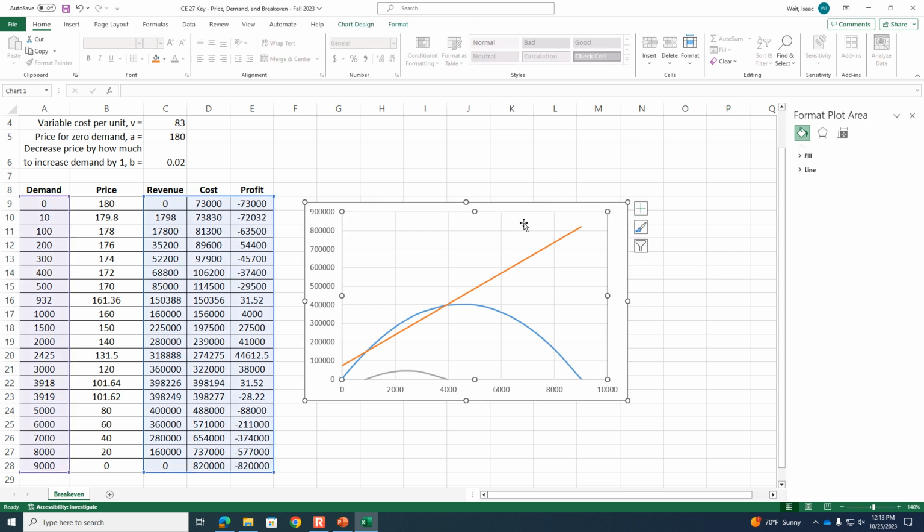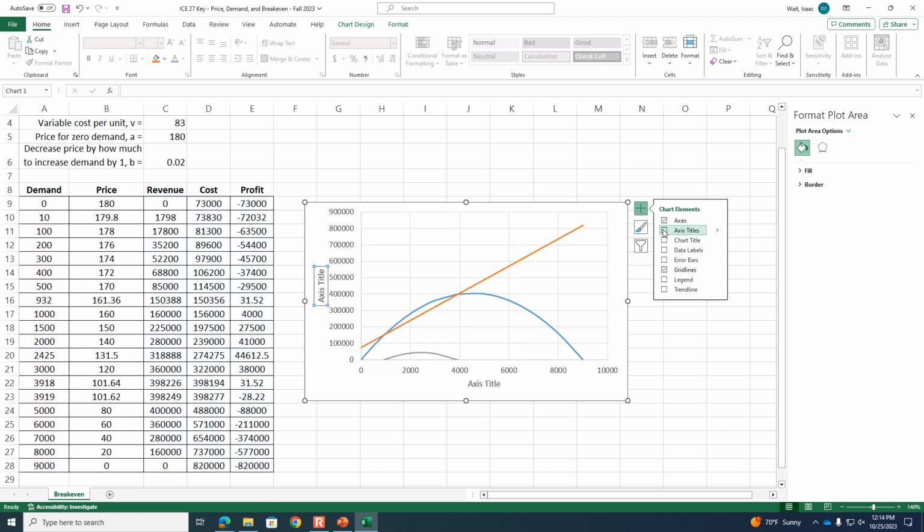So click on the graph, and then off to the side here where it says plus, see that little plus button? Chart elements. Now there's multiple ways to do this. If you know how to do it a different way, you don't have to follow my approach, but I'm going to add axis titles. And so right now, what sort of elements exist on the chart? It's got axes and grid lines. You'll notice there's no legend, there's no trend line, data labels, that's fine. But I would like to have titles.